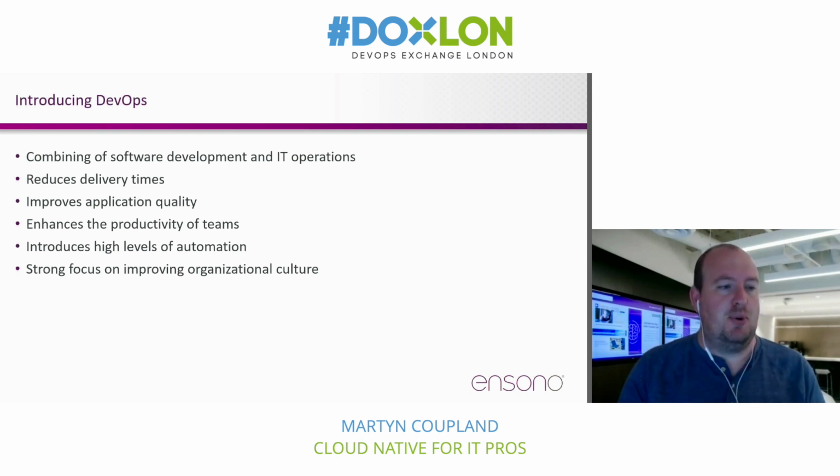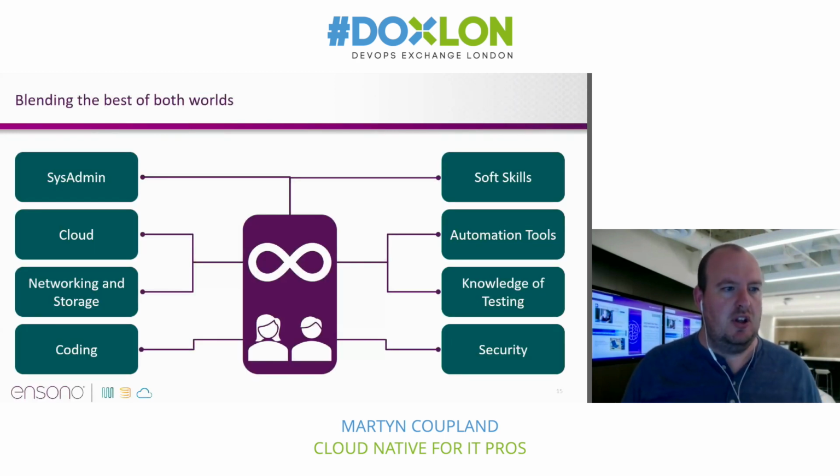Now, you could do DevOps pretty well without any automation if you had correctly designed processes and if everything was in the right place and everyone knew what they were doing. Automation helps us do the same things a lot quicker. It helps us do it in a more qualitative way. It helps us do them in more predictable ways. That is why automation exists, and that is why automation has a big part in DevOps. So if your organization is thinking about DevOps or trying to implement DevOps and technology is the focus, then make sure that the culture, the people, and the process are in place first. Otherwise, I can almost certainly guarantee that is something that you're going to fail at.